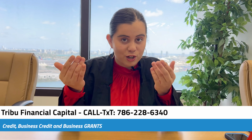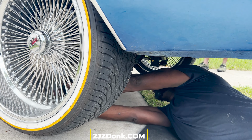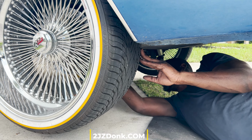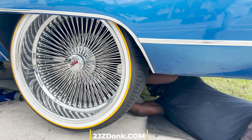Are you ready? Come on. I'm adjusting the rear end away from that. Oh, so she got what I got. The thing you put the rear end front and back. Yeah. You got the good stuff.